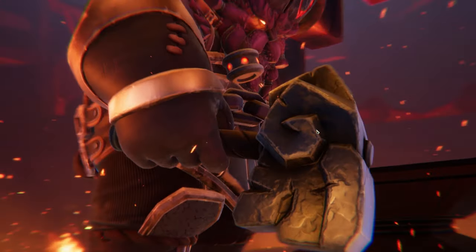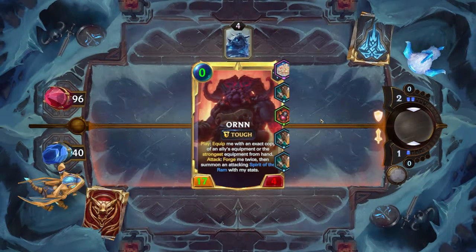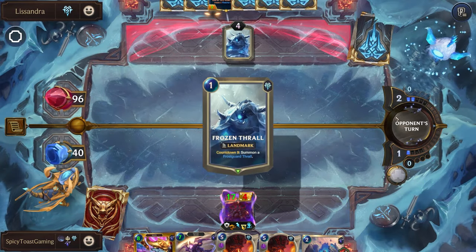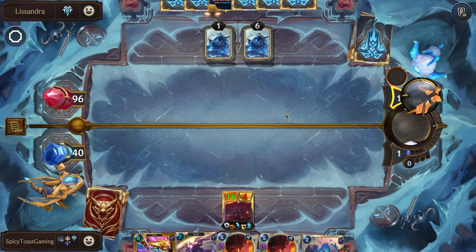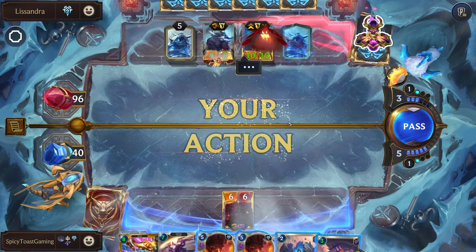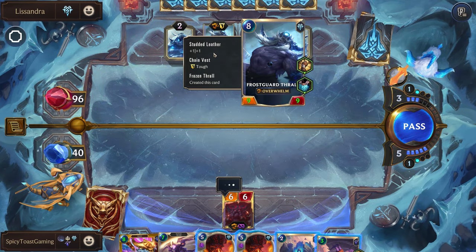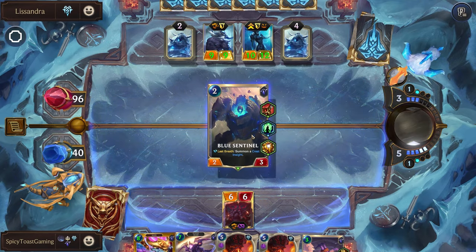You wanted the god of the forge? You got him. So unfortunately, their units got summoned afterwards. Let's go ahead, drop this here.